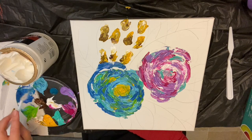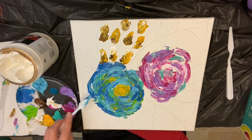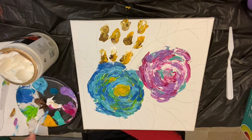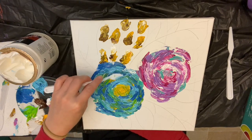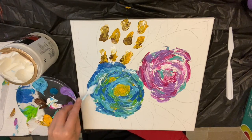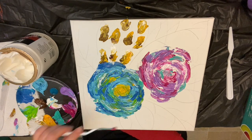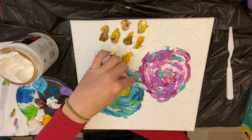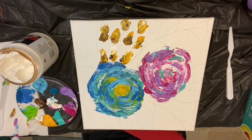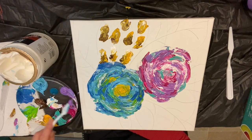All right, I'm gonna add some light blue right here. Alrighty, Rue. I'm gonna add a little bit of white, I think, up here. Why not? Right? All right. So I'm going to fix this flower so that it is going this way. And I'm gonna add some of this aqua that I like so much to just bring it together a little bit.